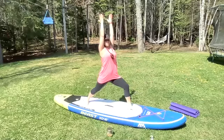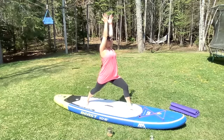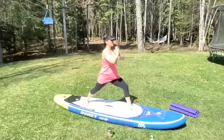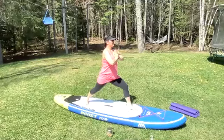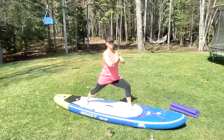And you might be on the other side. If you're on the same side, then just switch up your feet. Breathe. Closing our eyes. Our hands can be up. If you're looking for a little more balance, our hands would go out. If we're taking care of our back, our hands would come to our heart. Pressing into both of our feet, all 10 toes and both heels. There's a bend in our front knee.